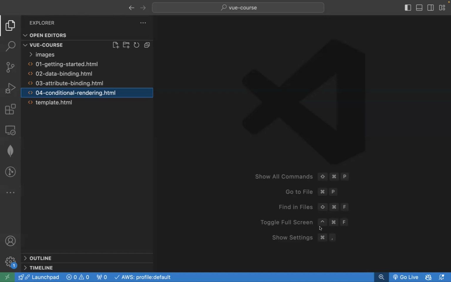We'll be continuing with conditional rendering, and just like we have v-if, we actually have v-if, v-else-if, and v-else. So if you have alternatives, like you show this UI, or some other condition is met, you show some other, or some other condition is met, some other. So one of three or four or five, any number of alternatives, you can use this.